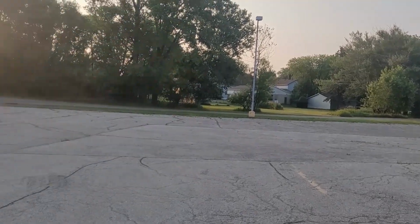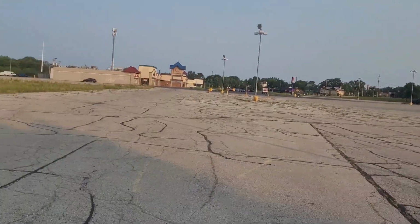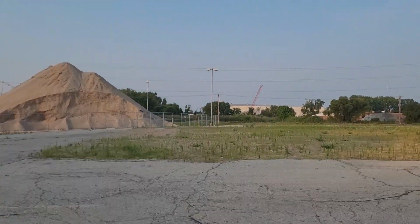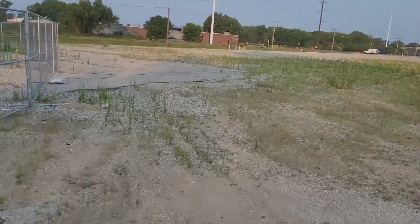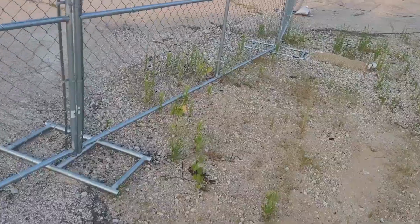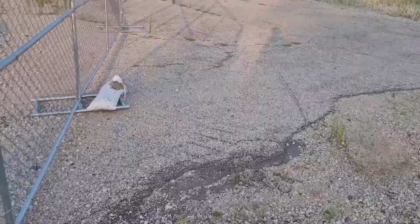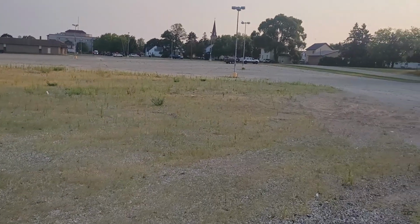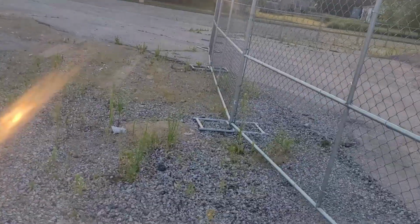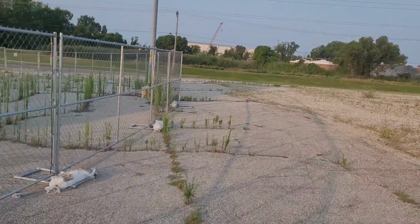Parking wraps around. The arrows, the painting for the parking lot, reminds me of Walmart. Makes me think of Walmart. I'm not sure yet though. Yeah, they had some kind of a garden center here, as indicated by the gravel and the parking lots. They're very careful not to put any gravel on the old parking lots. And look at this, it indents in. So this section right here would have been for like a garden center of some kind, which is indicative of a Walmart.